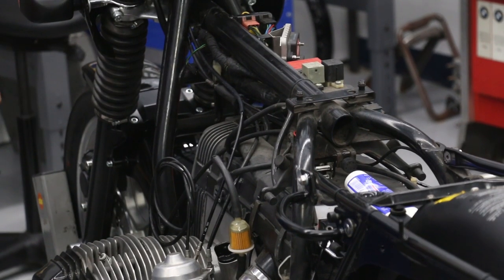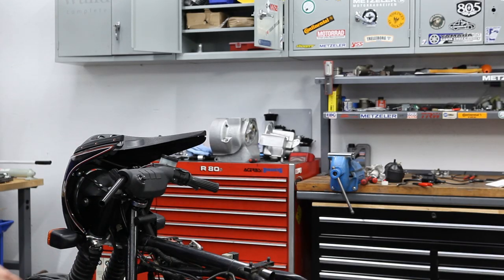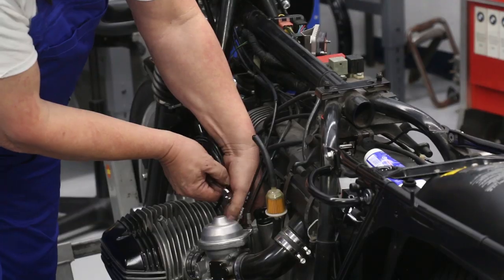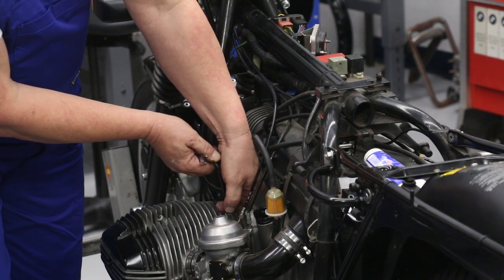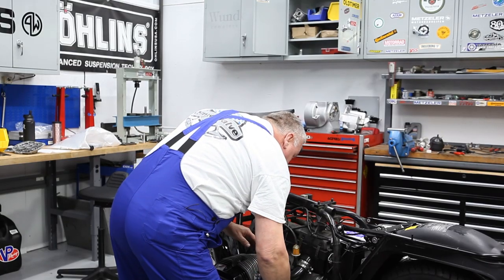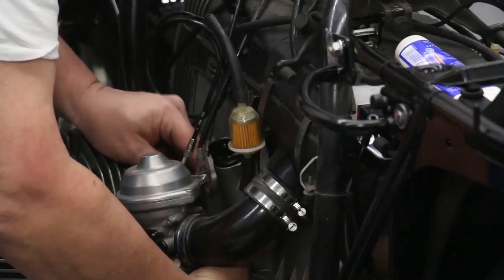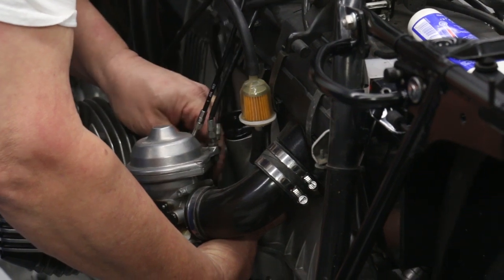So that's that. And I'm going to just remove the old cables and reattach the new ones. So just unscrew the adjuster all the way, pull it out from the carburetor, relax it, and then you can push the throttle butterfly all the way open against spring tension and then remove the cable.